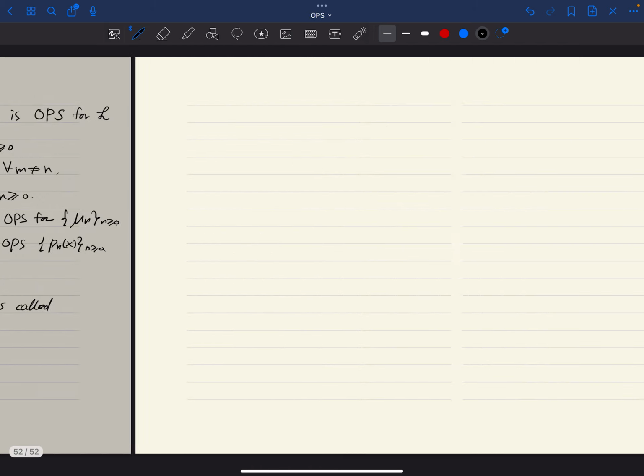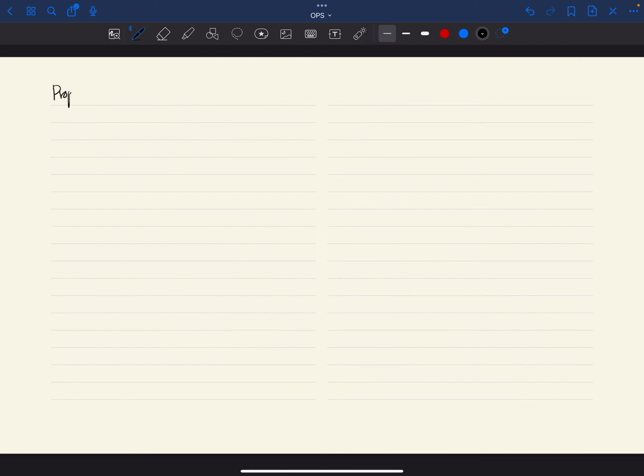Okay, so let me give you another review on this proposition. Suppose that P_n(x) is an OPS for a linear functional L. Then we have the following. First, P_n(x) is an OPS for L prime, which is defined to be a times L, with a different from 0.